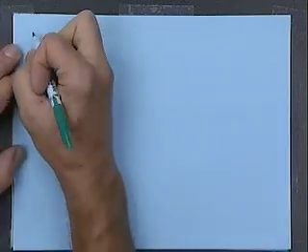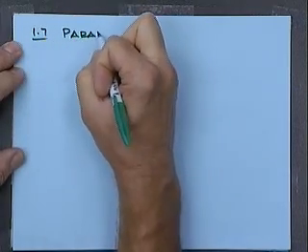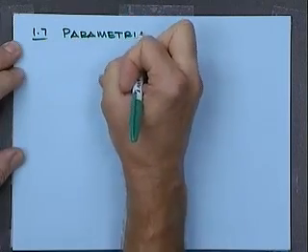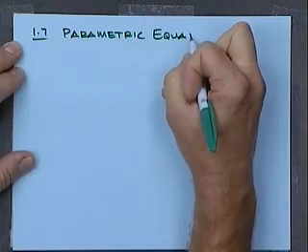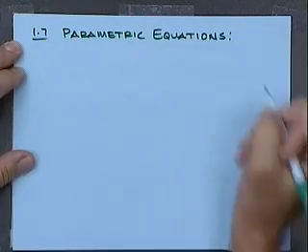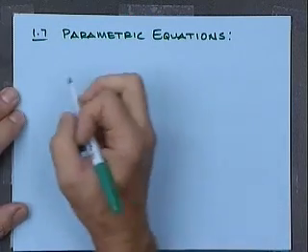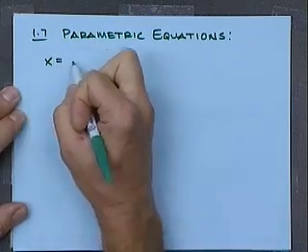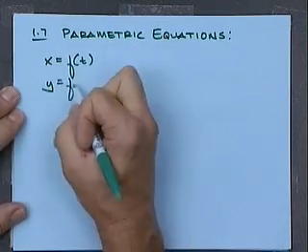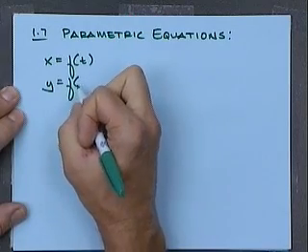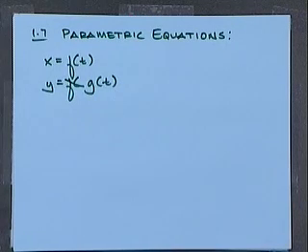Okay, let's talk about parametric functions, parametric equations. Really, a lot of these turn out to be non-functions, so we better say equations. So we're going to have things defined in terms of a parameter. So we could have x, let's say, as a function of t, and y also defined as some other function of t, some g of t.